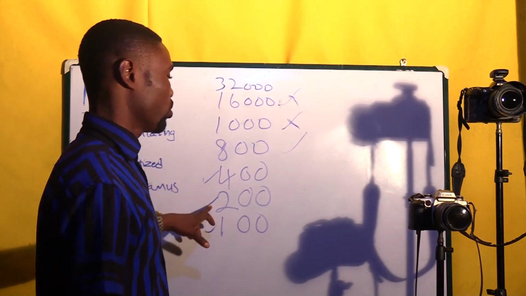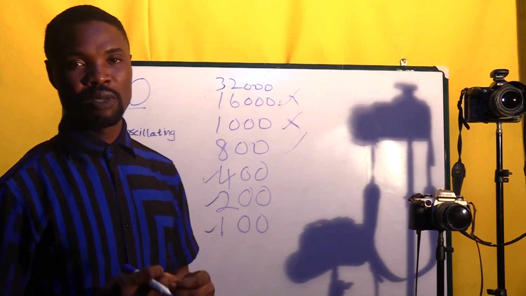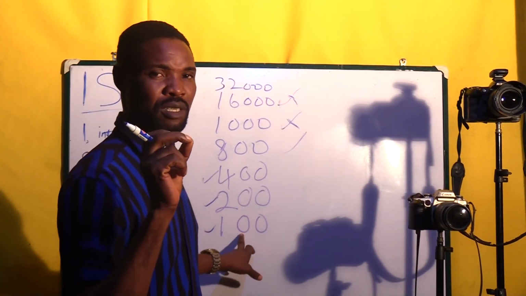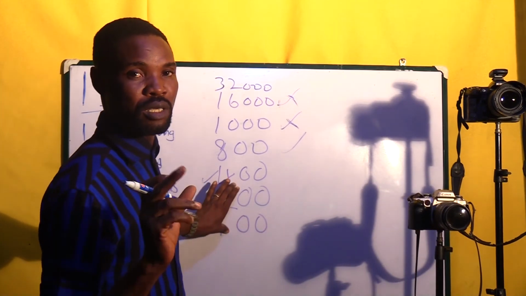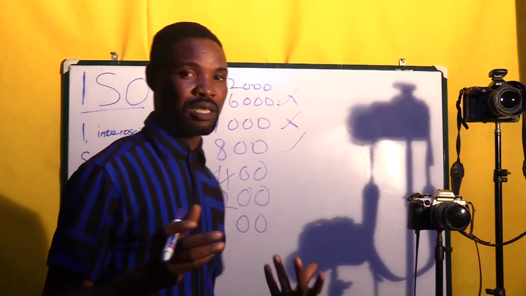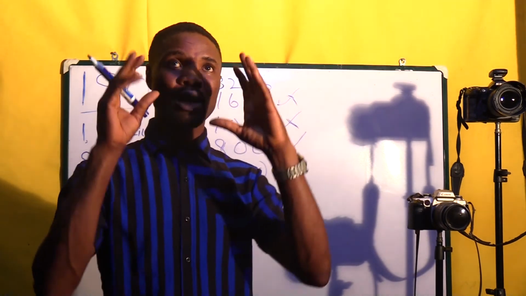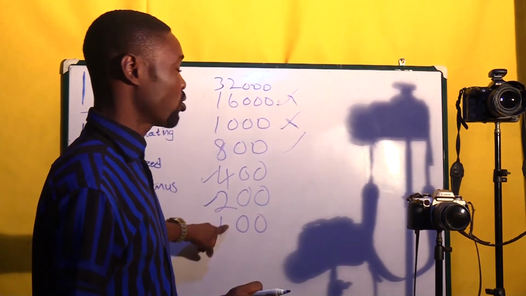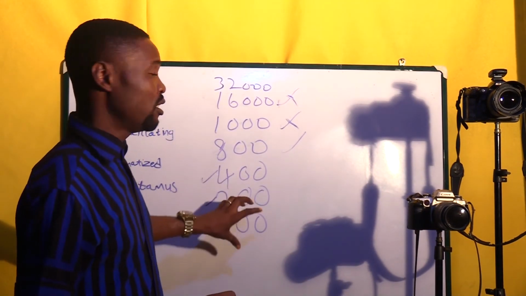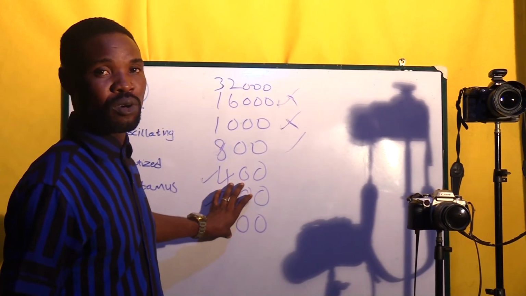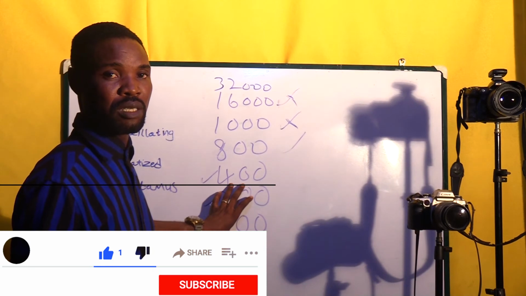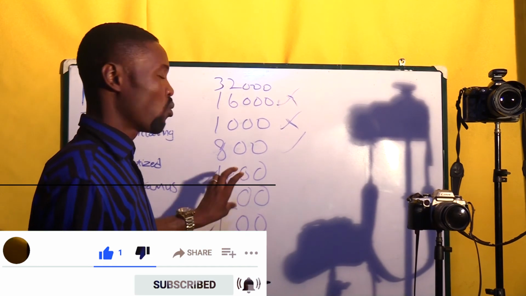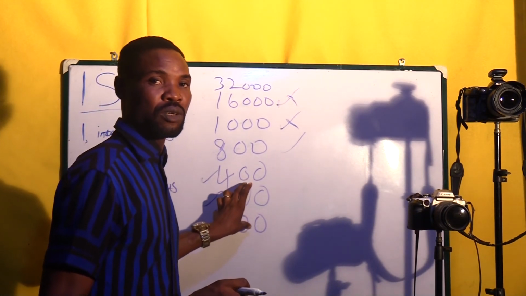Now, if you increase your ISO to 200, you find out that your image becomes brighter with the same quality as that of 100, though there's a little difference because it becomes brighter and the quality is retained. So that is why it is said to be the amount of light that comes into your camera, because the brightness of the environment you find yourself in determines how these ISOs will function. If the place is totally dark, it won't work because you will not have a good image to present. So you should have some level of light, no matter how small, to work with this ISO so that you can take a good picture.